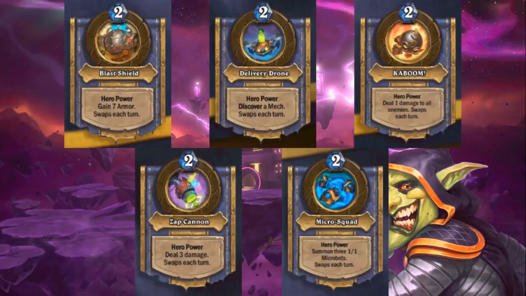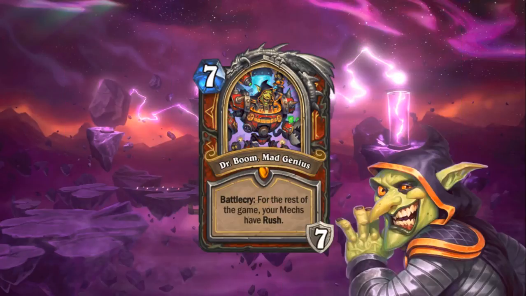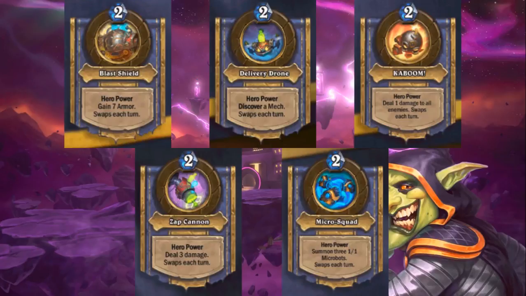So the biggest problem with it is definitely that it doesn't do anything. Like the Battlecry is giving max Rush. If you don't have mechs on board, or if you can't combo mechs with this, it's basically 7 mana, gain 7 armor. That's the biggest complaint. Otherwise, these hero powers might make up for doing a dead turn.